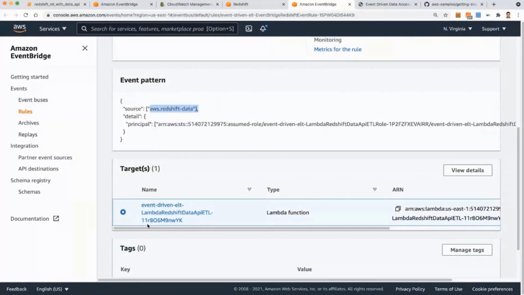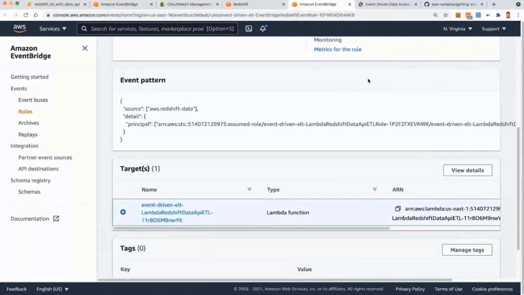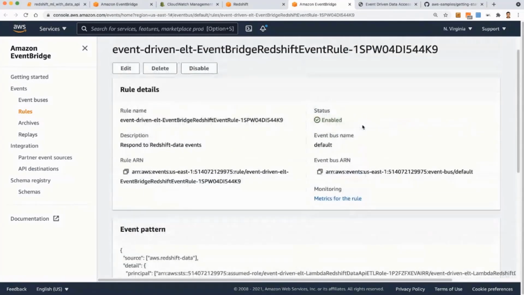In this event, I have another Lambda function, which notifies the end users that the ELT process is completed in Redshift. And this is the end-to-end architecture of how to design an event-driven ELT pipeline leveraging Redshift Data API.